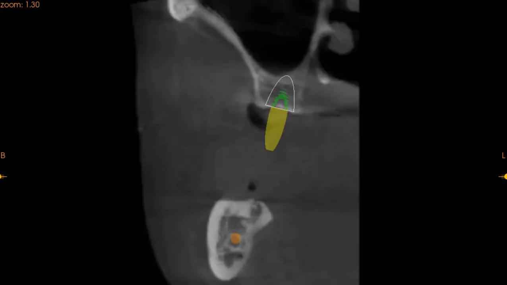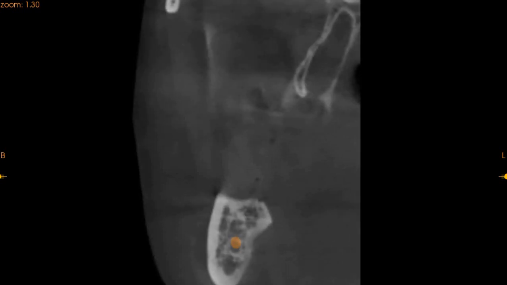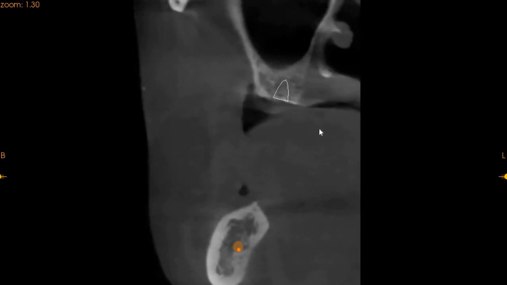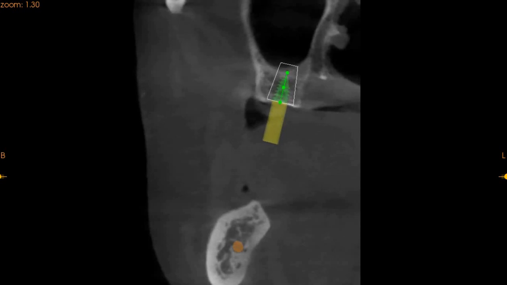Moving to the tuberosity region, here you can see that the implant can be placed at an angle. If we can show you that angle, it is going to be approximately something similar to this. This is the implant placed in the tuberosity region at an angle with the head towards the midline.